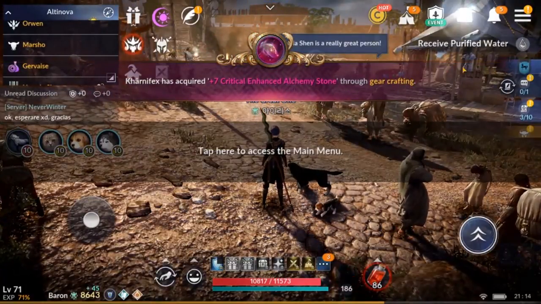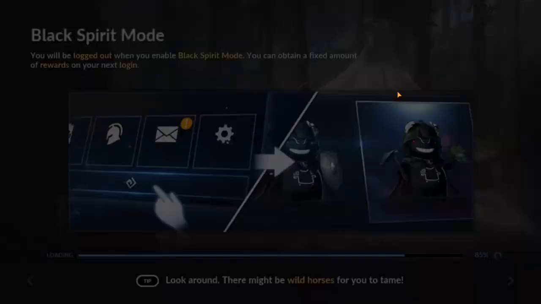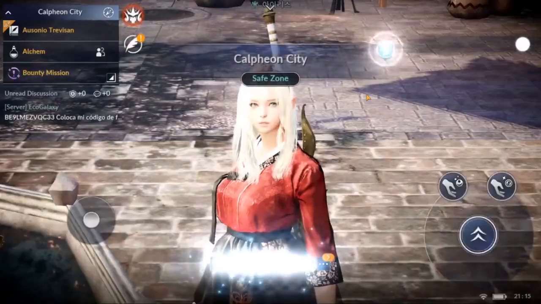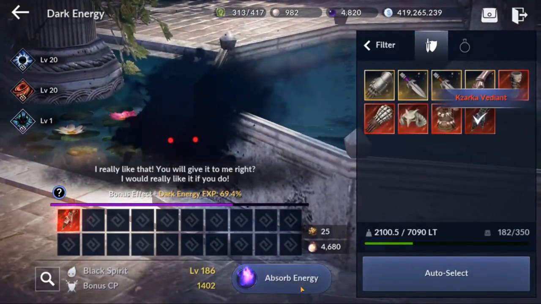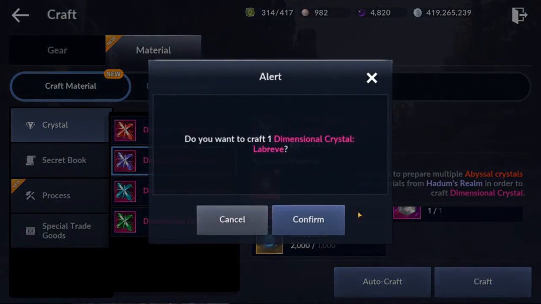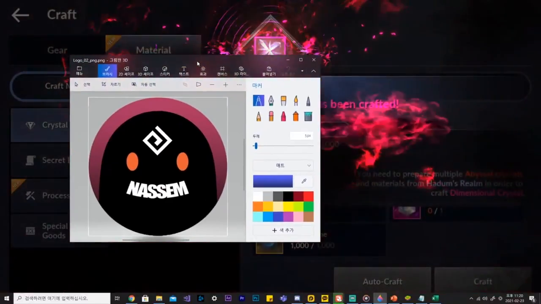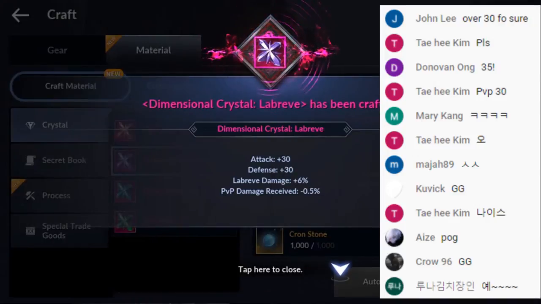Hold on, let me just put this in the storage. Yes, let's try to get over 30 today. We have two more to craft. Oh, you had a lot here, Nuna. Sorry, my bad. Over 30 this time. Yeah, if you're free to play, you have to do like one clicks at a time. Please. This is PvP damage, at least. 30! Yes!